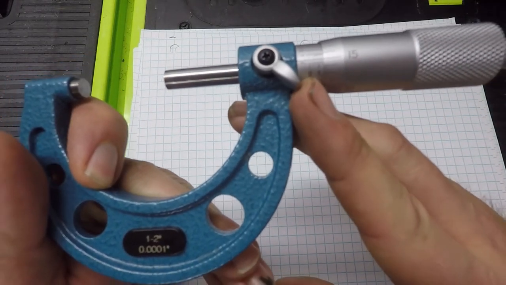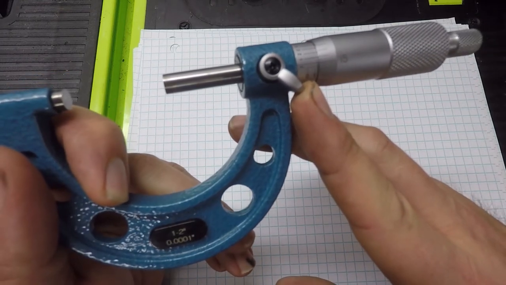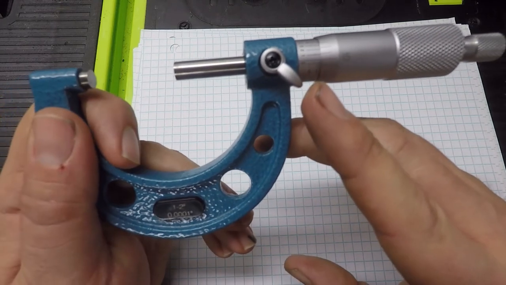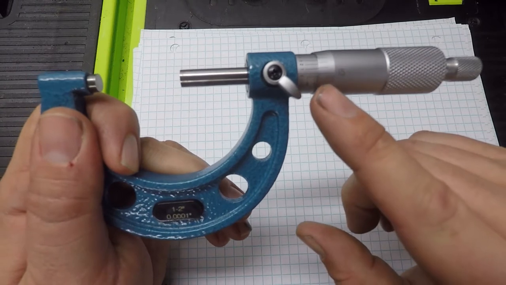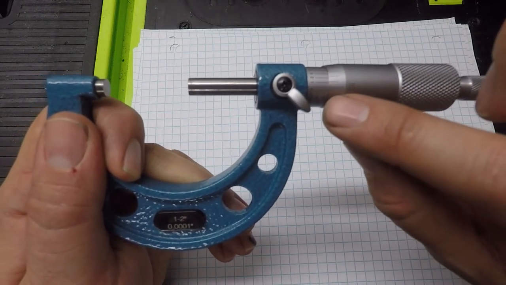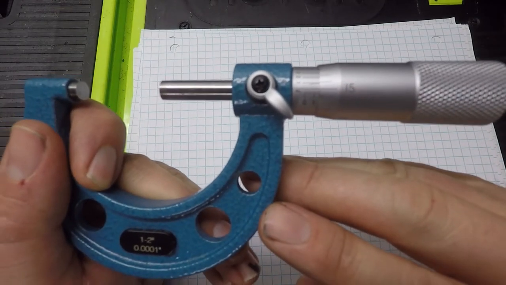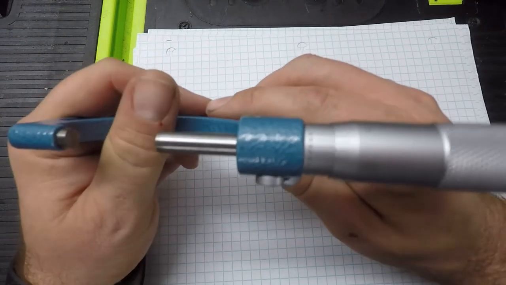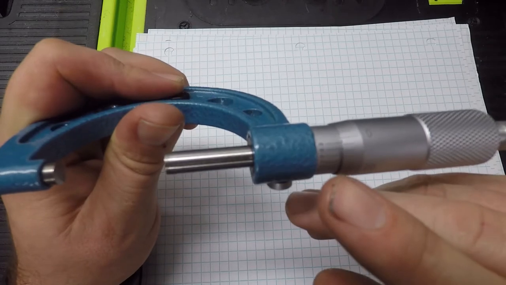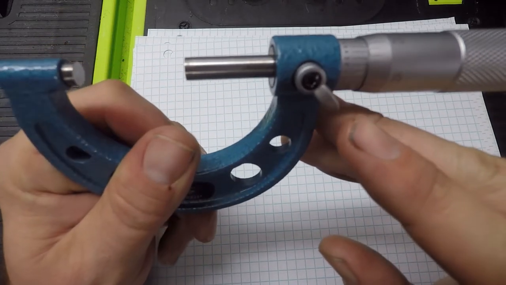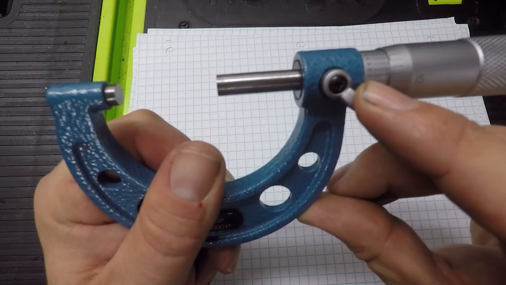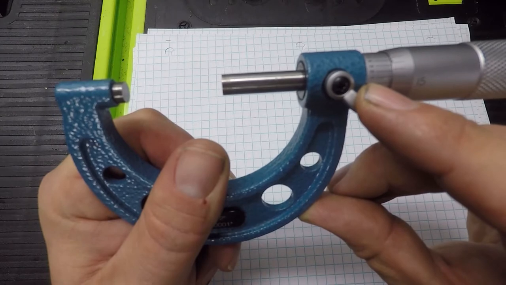And then we have one visible short line, which would be another 25 thousands. And then what you do after that is you would count for another 15 thousands here because that's what's lined up with the line. You would either use what's ever lined up or the next closest one below on the line. And then for your very final measurement, that would be the 10 thousands. You look at the vernier scale here and you choose whatever one has the two lines lining up, which in this case, it's going to be down here at the one. So you would write down the left number and the 10 thousands place. We'll cover that in the next example.